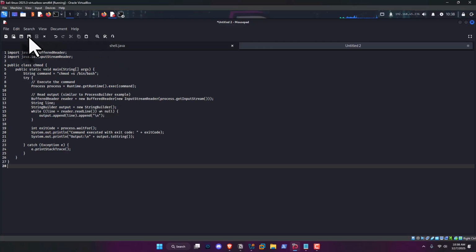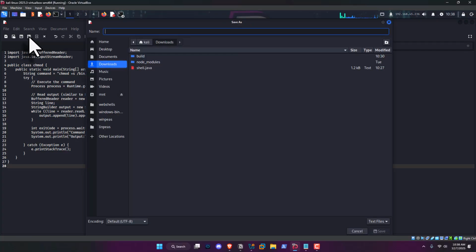So what we're going to do is we're going to save this, and we're going to call it chmod. Remember, it's got to be called the same thing as the main class, and my class is called chmod. So chmod.java, okay, and we'll save this in downloads.